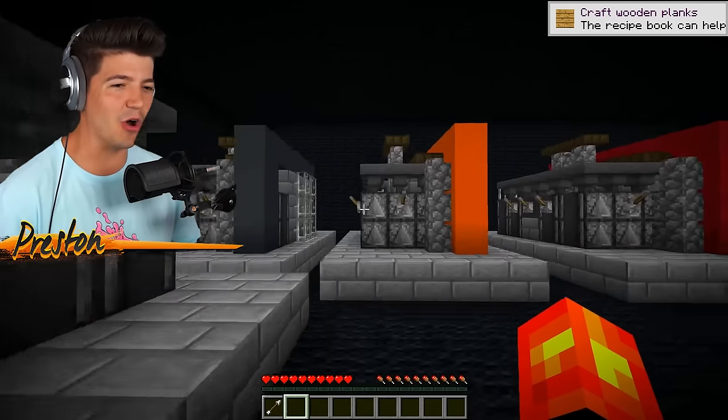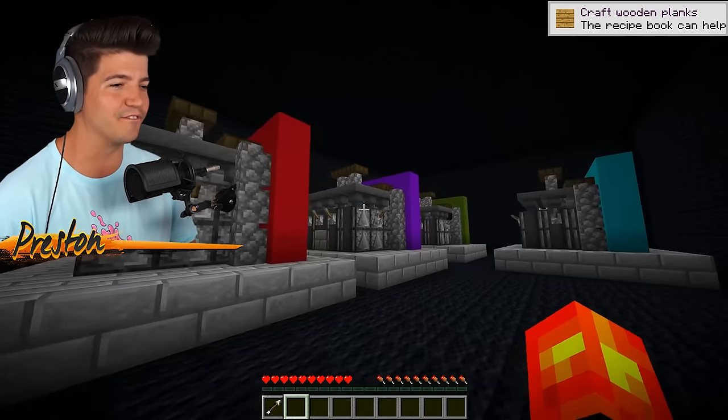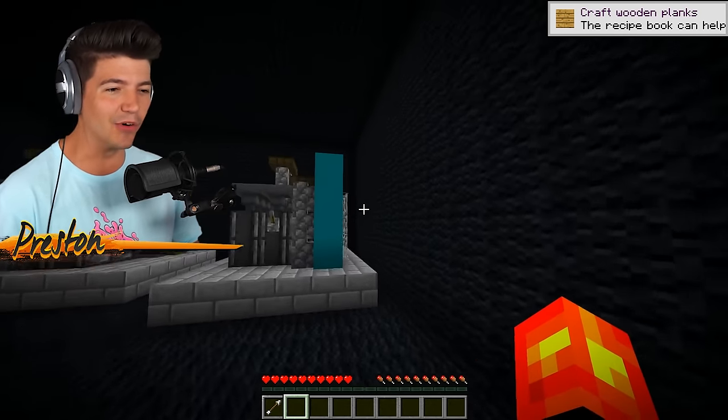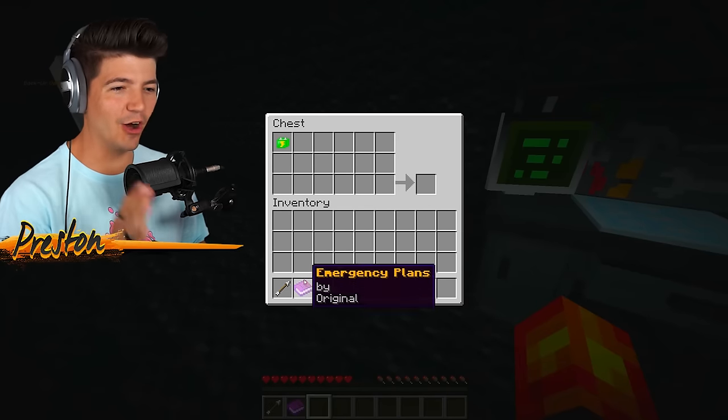I think these are all separate Minecraft portals. At least that's what they look like. Hold on, we got 1, 2, 3, 4, 5, 6, 7 different portals inside this room. Emergency plans by Original. I have no idea who Original is.